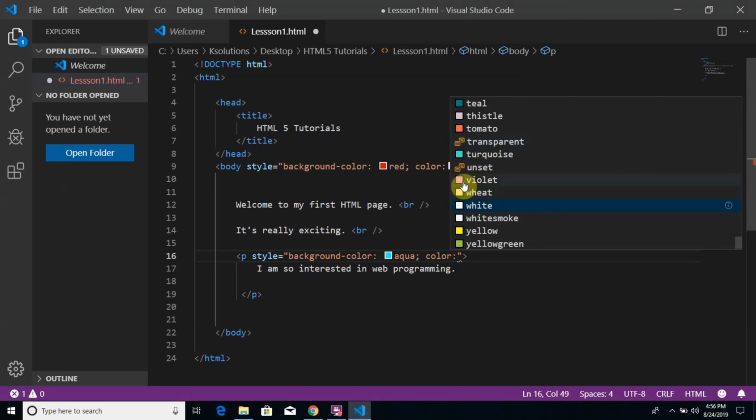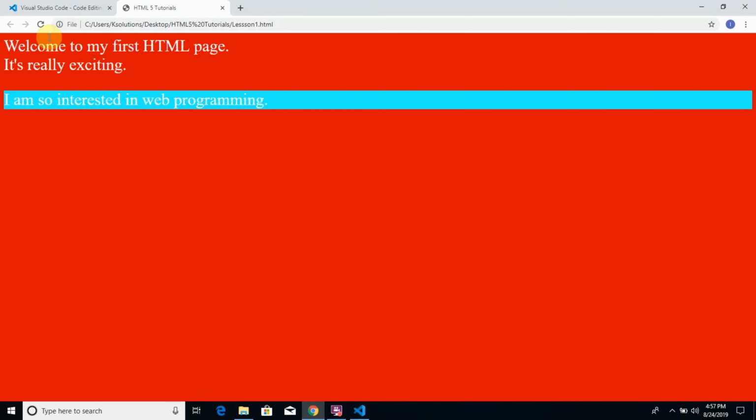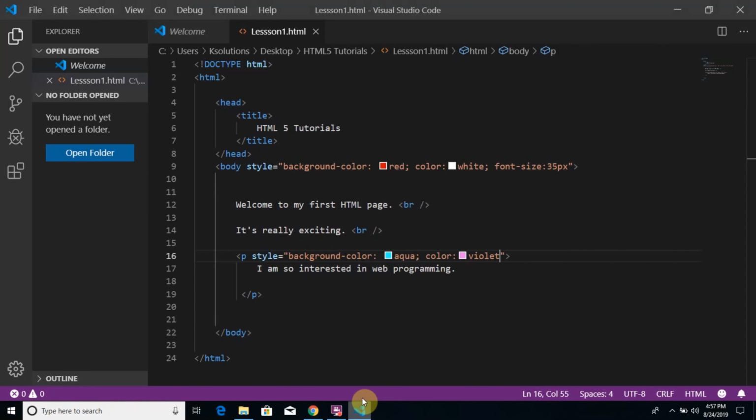This is just an example, so I can just use violet. If I save that and refresh, this one is now following a different rule entirely from the rest of the page, because there's a style specified for that tag.